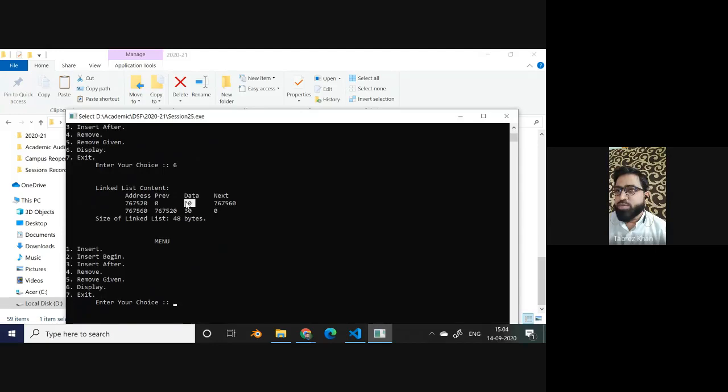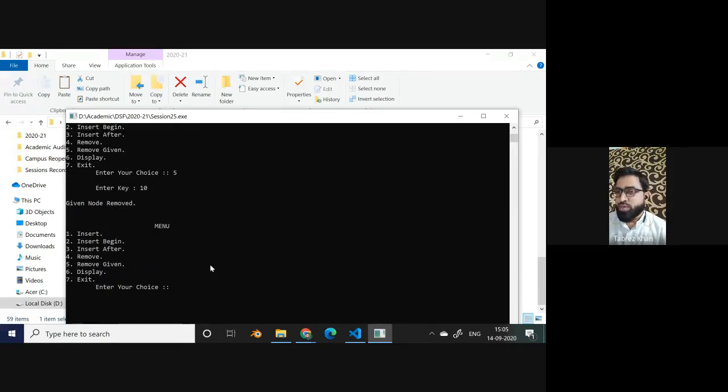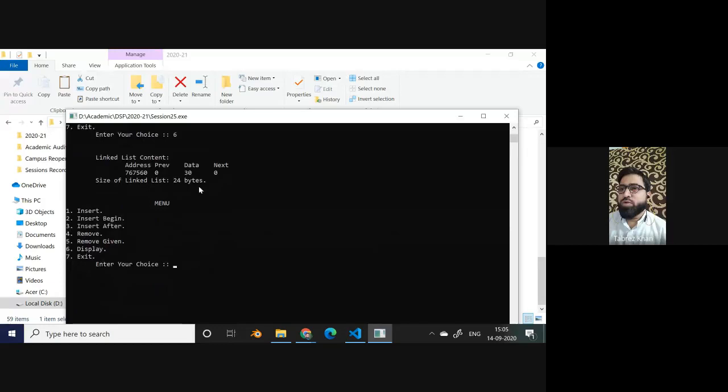So yes, 20 has been removed, and then we have 10 and 30. And now let me remove the first node, that is 10. So remove given, fifth option, and the key value is 10. It says given node removed. Let us see. So yes, the given node has been removed, and we have only one node.